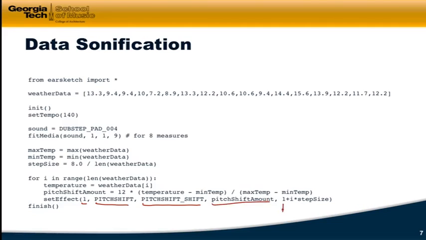Well, I know I'm starting at measure 1, so it's going to be 1 plus something. And that plus something is this step size, how far apart each of these data points is, times i. So the first time through, this is going to be at 1. Then the next time through, it's going to be at 1 plus step size. The next time it's going to be at 1 plus 2 times step size, and plus 3 times step size, and so on and so forth, until that point is getting me all the way to measure 9.